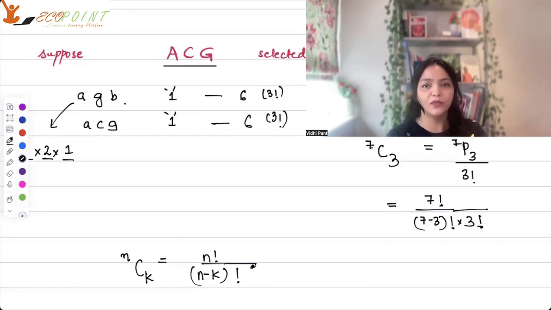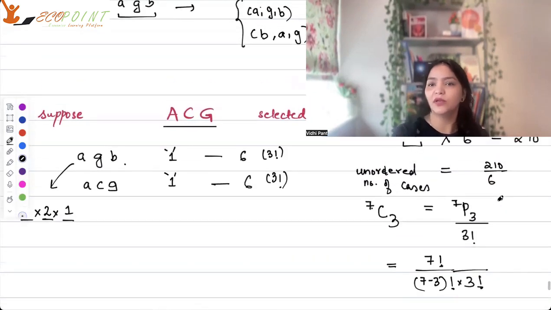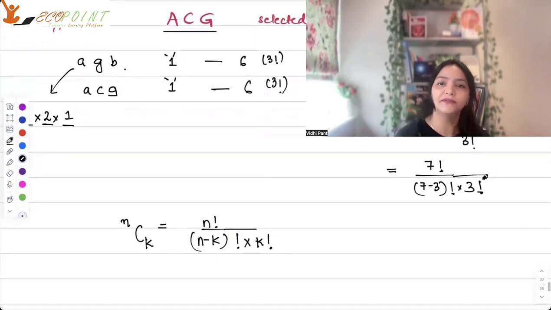तो इसको हम there's another word for it, कि मैं हर केस को डीपर्म्यूट कर रही हूं. I don't want the permutations of every case, so I'm depermuting. तो यहां पर k factorial से I will have to divide again. Of course, there will be less number of cases. That is pretty clear. ये तो होंगे ही कम cases ना. You will have 210 upon 6. That means 35 cases only. Unordered तो 35 case है.